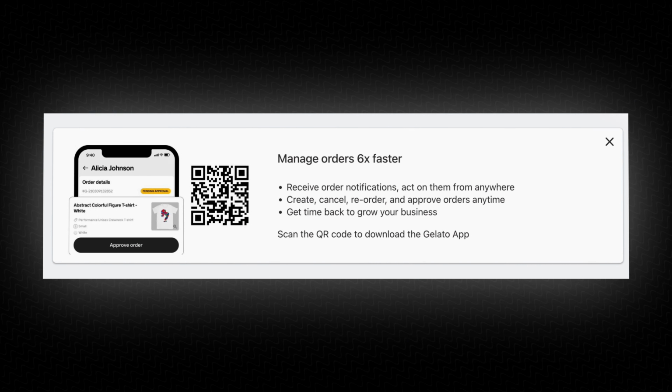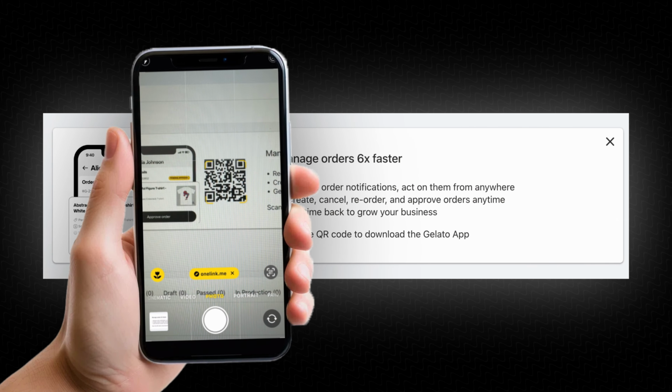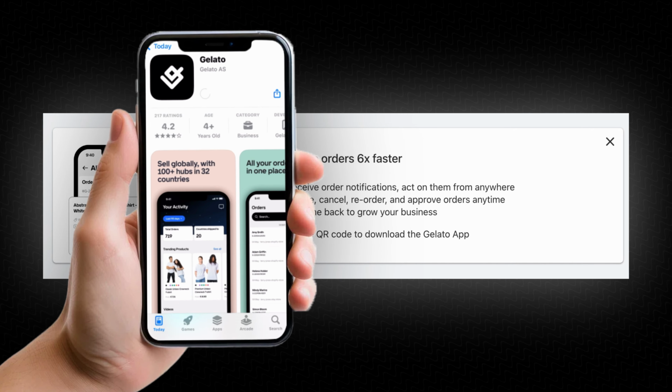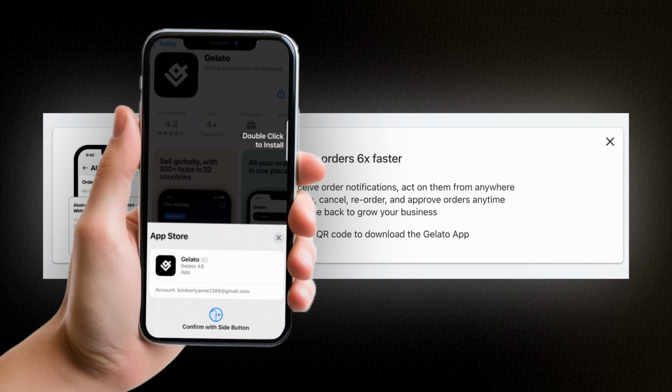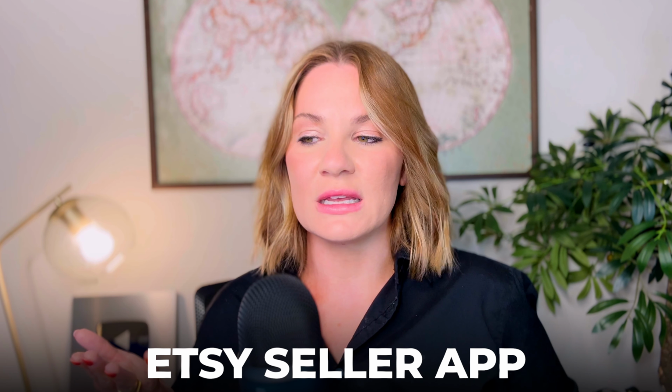And then a couple things also that I want to go over that a lot of times don't get mentioned and that I find are really important are to make managing your orders and your print on demand shop easier. I do suggest going here and downloading the Gelato app. You can do so by clicking this QR code, or I'll also try to have it linked in the description box down below if I'm able to, but also downloading the Etsy seller app. That's going to be really great because these are going to make it really easy when you have an order come through. I'm going to kind of show you what a notification will look like on your phone that I've gotten whenever you have the Gelato app.